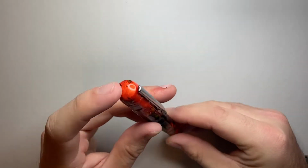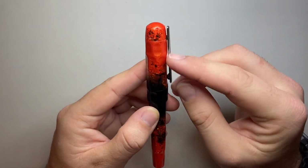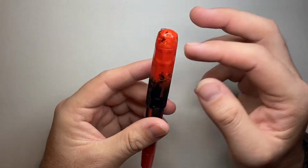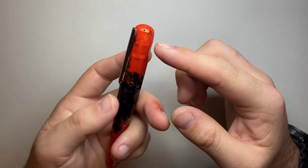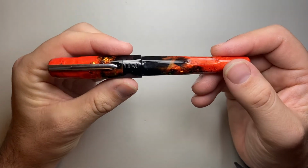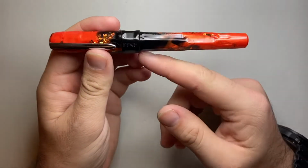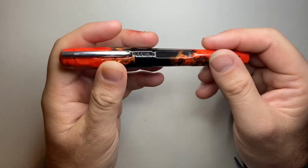So you get this sort of rounded top section there, and then a line where the cap is inserted. The little aesthetic glitch would be great if some of that lined up properly with the material. Then you get this cap that kind of swells out, a little band there around the middle, plastic band that says Benu there on the cap, and then the body tapers down to a flat end with beveled edges.